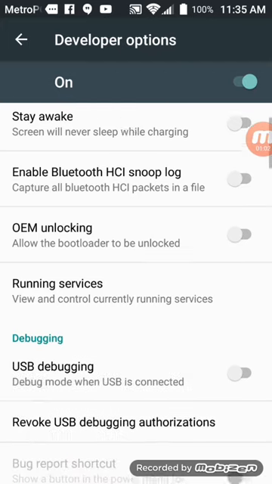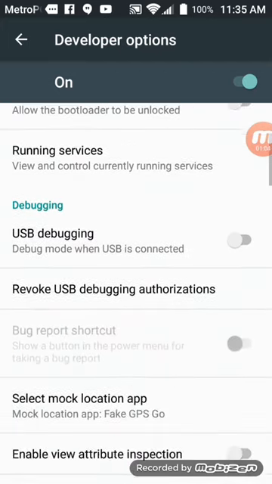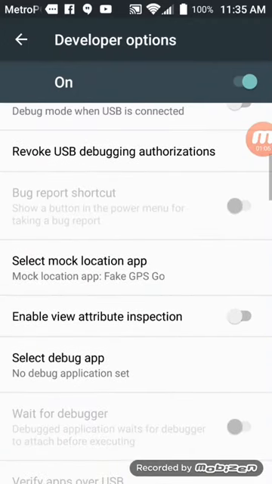You hit the build number, then you go back and go to developer options. And then you go down to right there in the middle of the screen where it says select app location. You click that and then you select GPS Go, that app that you just installed. It's right there in the middle of the screen. I'm not going to touch it, but it's right there. And you want to set that and then click the app. And then that should help you pretty much hack.